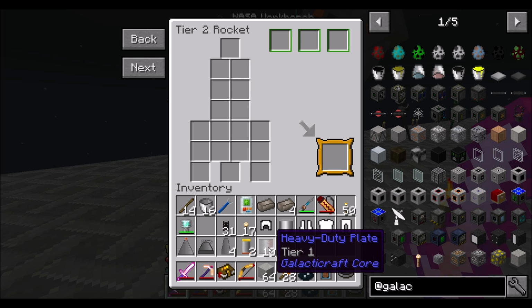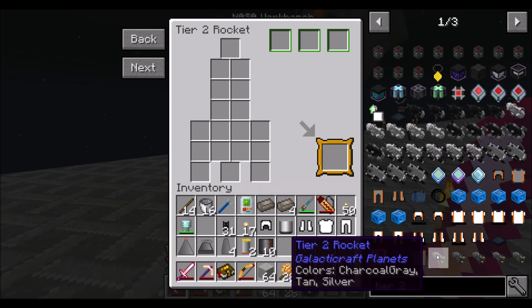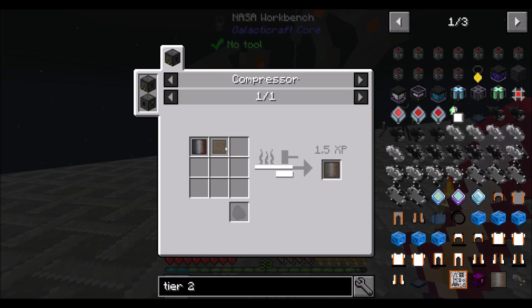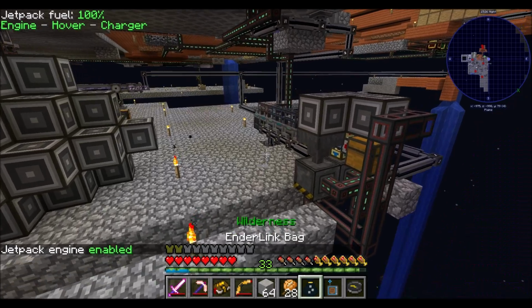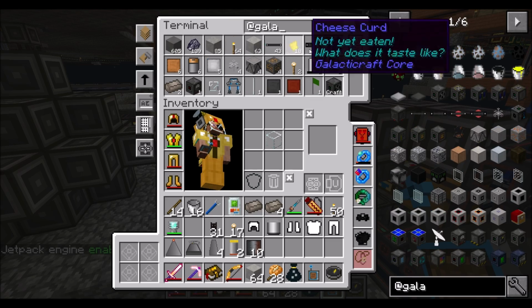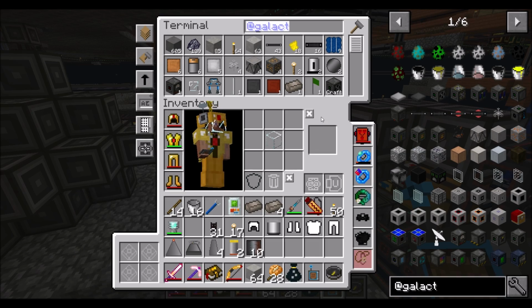Okay, wait. Tier 2 rocket. Heavy duty plate tier 2. Oh, today I learned that's a thing. Hold on. Nobody panic, but we just learned something today. Well, we can keep it at this. So meteoric iron, if I could have one of you, please, that would be super cool.